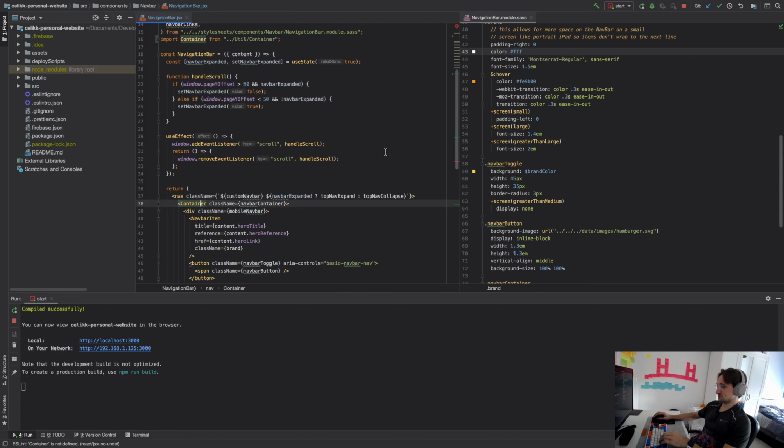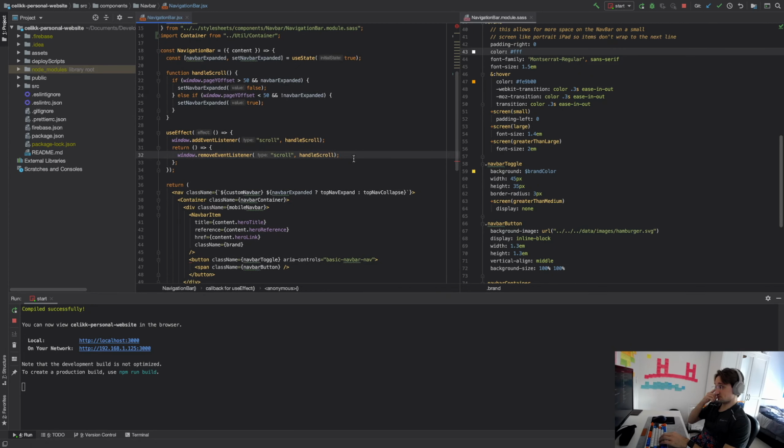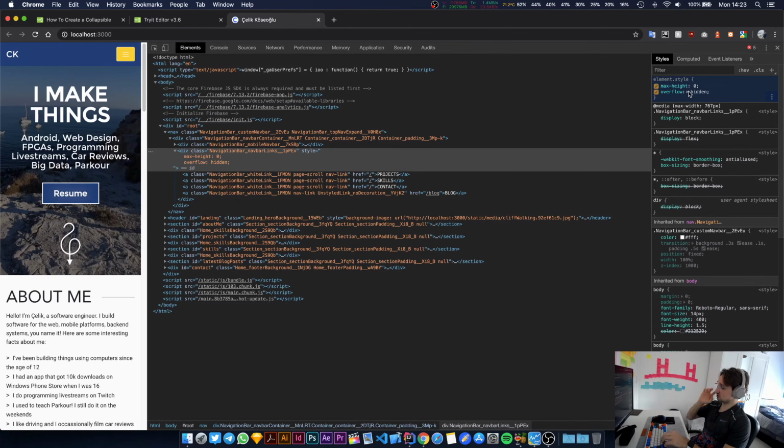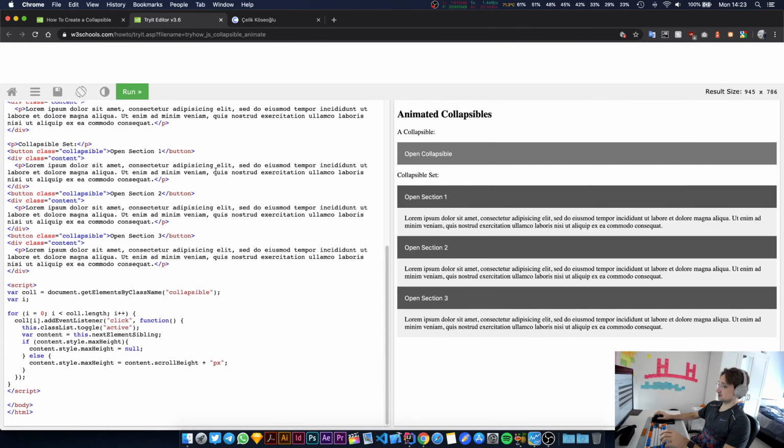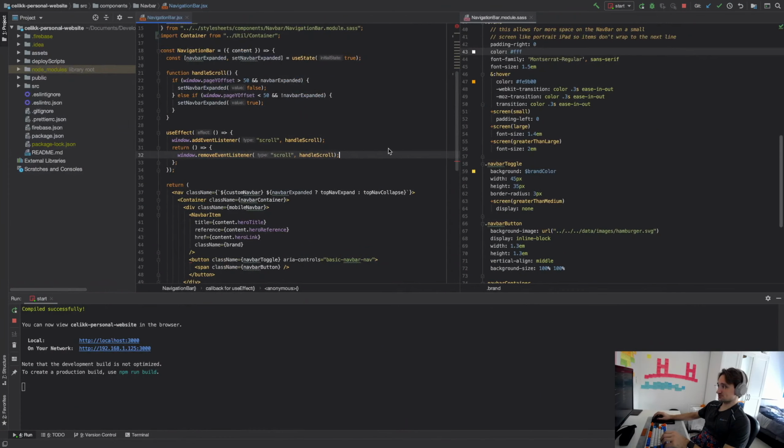All right, you'll see. I'm not sure if it's going to work as good as the Bootstrap version just yet, because we are going to be changing the max height, yes, but I'm not sure how we're going to change the overflow property, because this is either hidden or visible. So when I click this button while max height is animating, what are we going to do with this thing? I don't know. We'll figure something out.